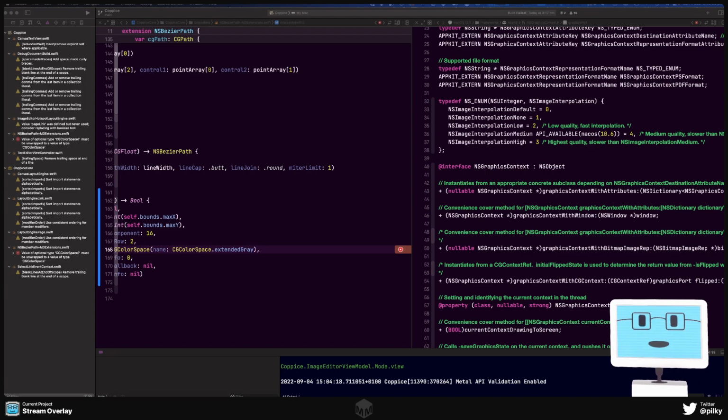Okay, so that's loading there. Okay, so let's have a look here. Move Bezier library.